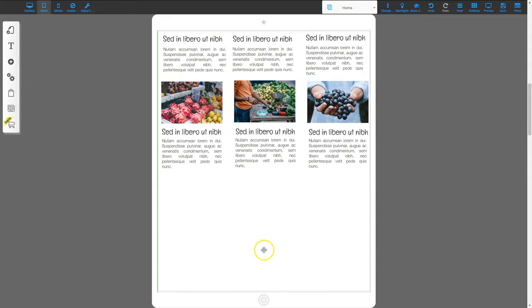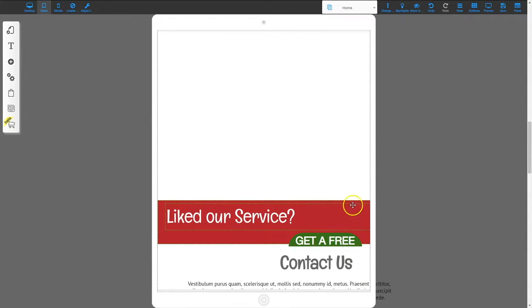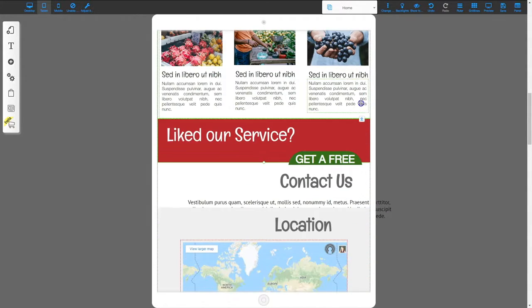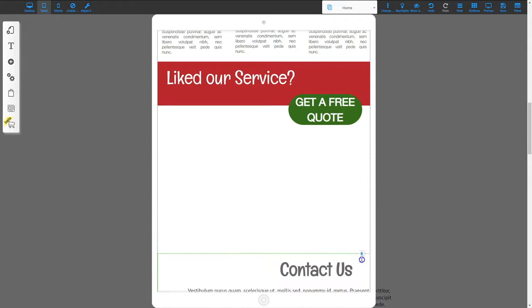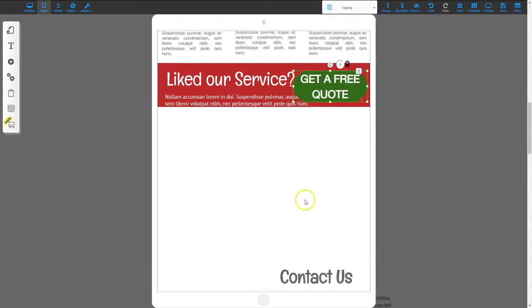And let me go ahead and click the banner and drag it up so we can save space. Perfect. And now we'll do the next banner, which is this one right here. So I'm going to click and drag that up. Perfect. And we can actually move the contact us stuff down. Get that out of the way so we can find our other stuff that we need for this one. So we've got this right here and we've got the quote.